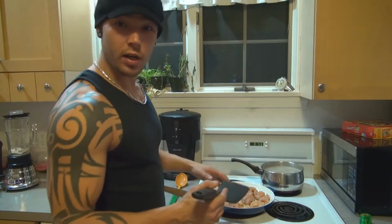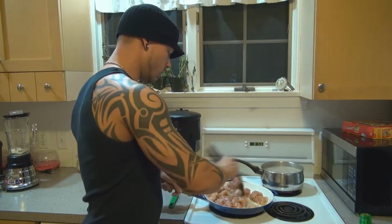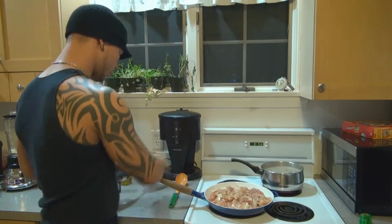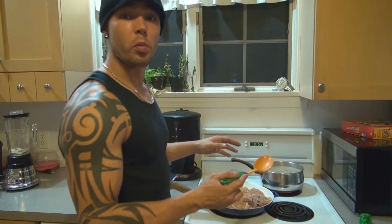So as the chicken's cooking, you just want to turn it, get it all coated with the olive oil so it doesn't stick to the pan. And keep stirring your rice so it doesn't stick to the pan. This will make a horrible mess.